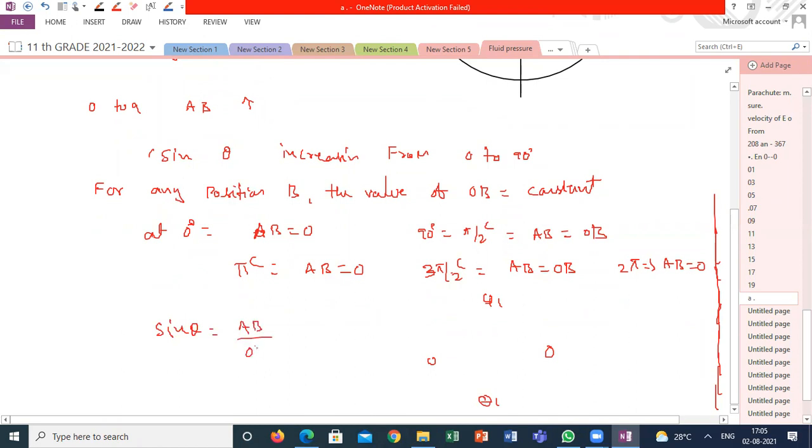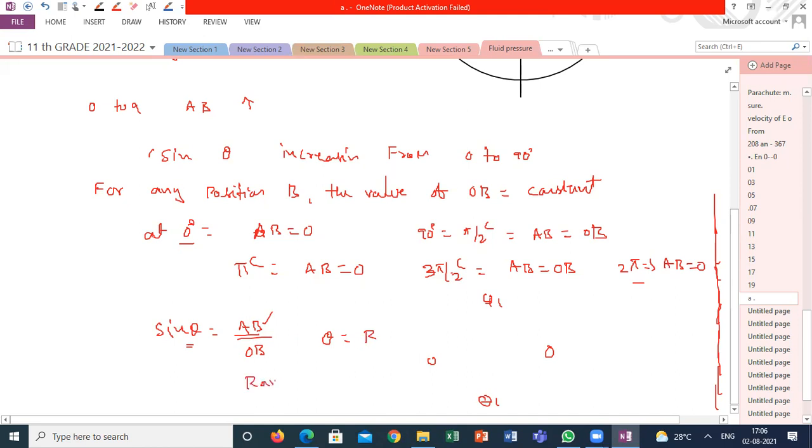The domain of sin theta is any real number, because from 0 to 360 degrees, at each and every value, sin is defined. There is no undefined situation, even when AB is 0, or when AB is the maximum possible length, equal to OB. The maximum value of AB is OB, the minimum value of AB is 0. So I can take the domain of theta as all real numbers.